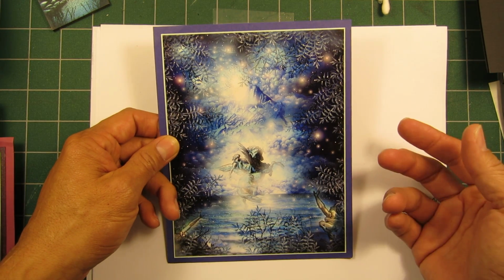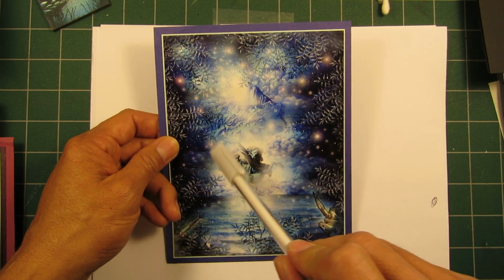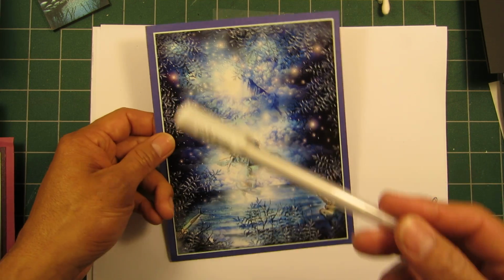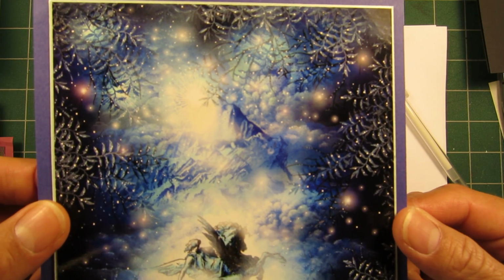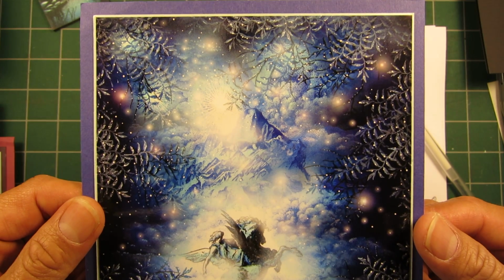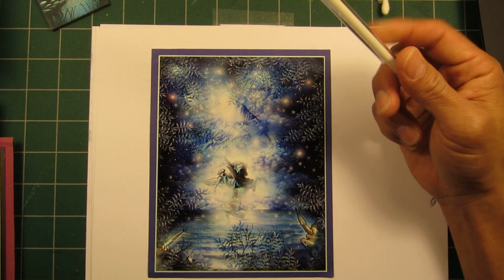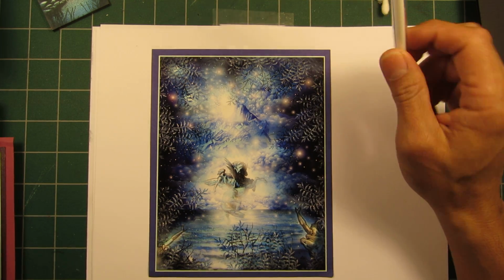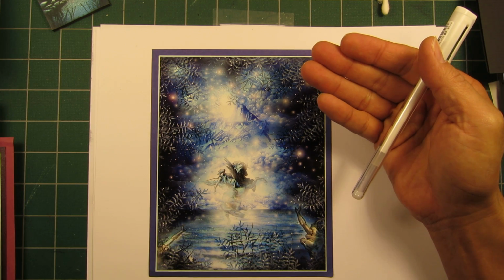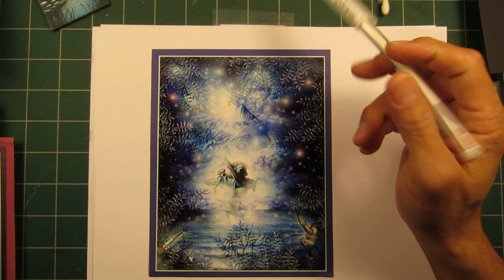Now, in a lot of the scenes that I've done in lessons so far, I've used a white gel pen to do a lot of little flourishes in terms of lighting effects, little stars, highlights on different objects, until it becomes somewhat of a unifying texture and a little source of light within the scene. Okay, now these gel pens are, for the most part, fairly opaque, but inevitably, because we're working on dye-based inks, some of that dye-based ink will seep through, and these little dots that we might make from a gel pen might become a little bit more translucent.